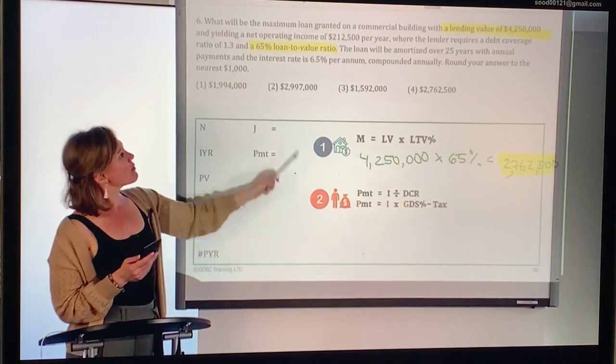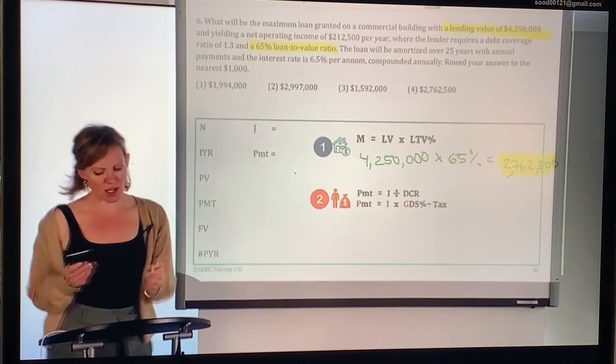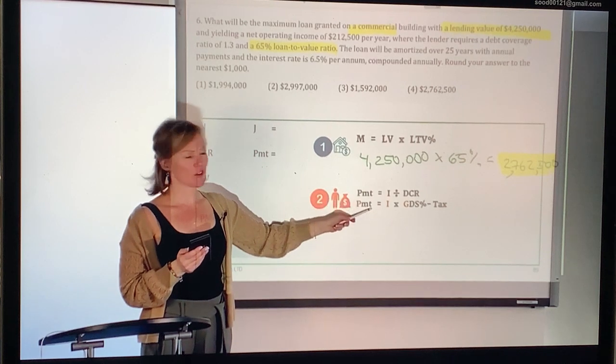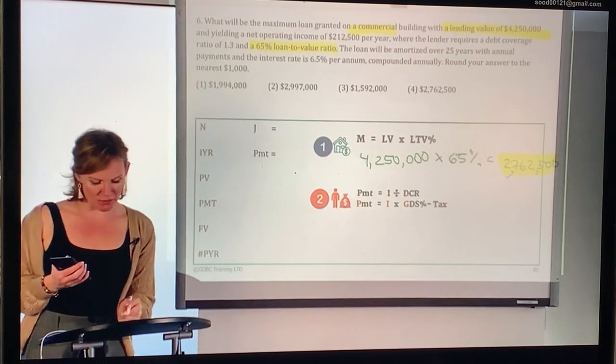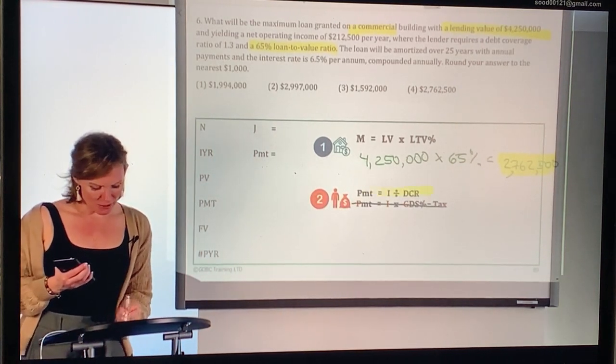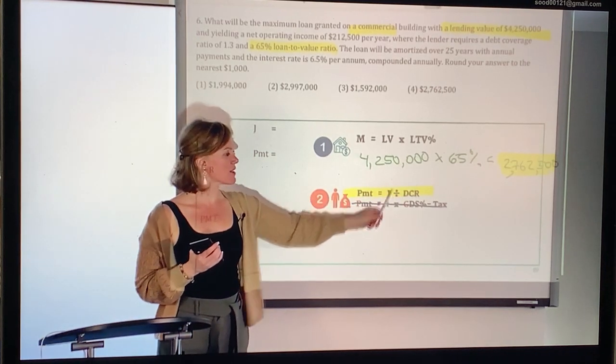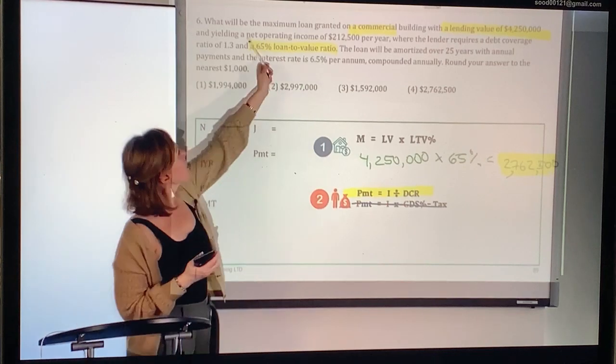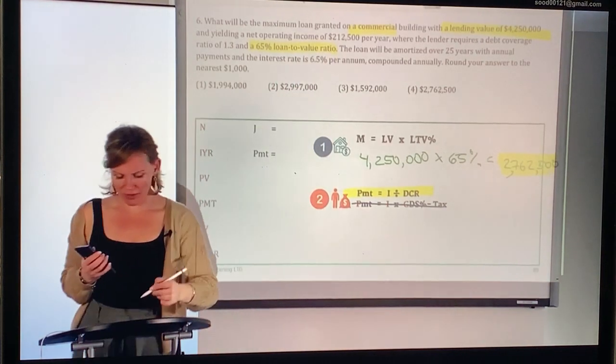Okay, so what type of mortgage is this? What kind of question? That is a commercial one. So if it's commercial, that means we have to use not the PIG formula, but the divide formula, right? So I'm going to cross off the PIG, okay? And I'll use my divide formula. So I'll take the income divided by DCR. So that's the formula I'm going to be using right now. Okay, commercial, you divide. So what's the income in the question? Annual income per year is 212,500, so that's good.